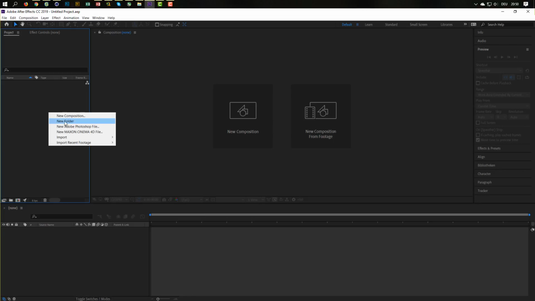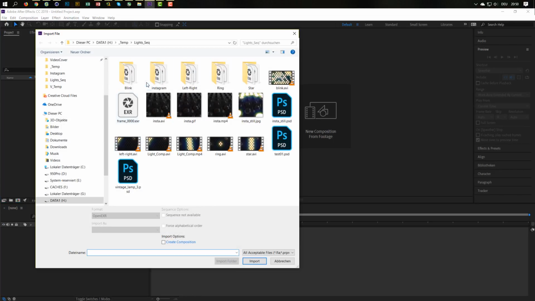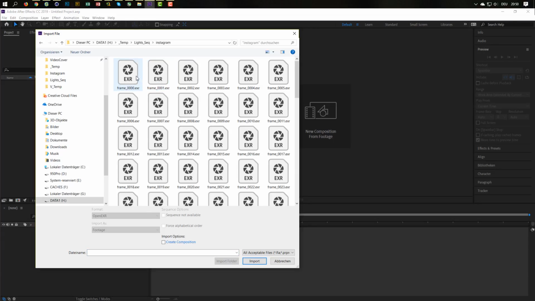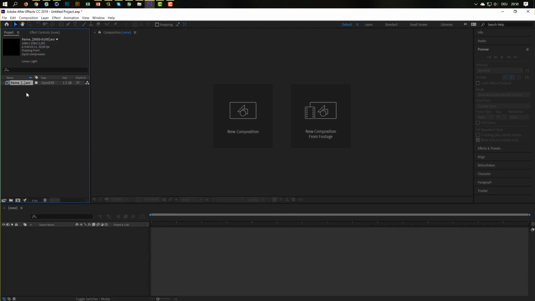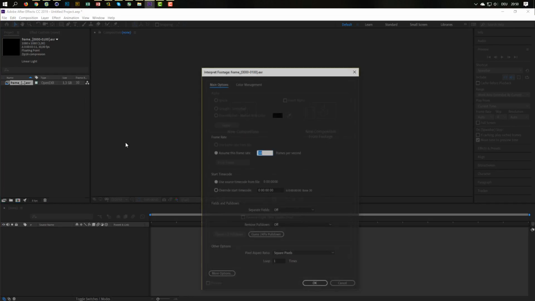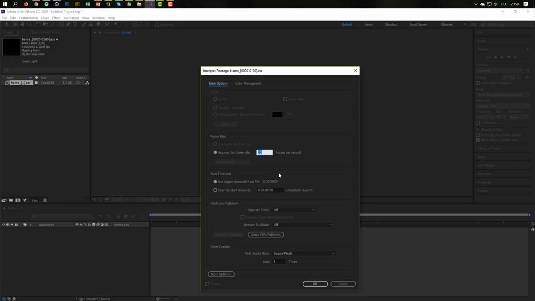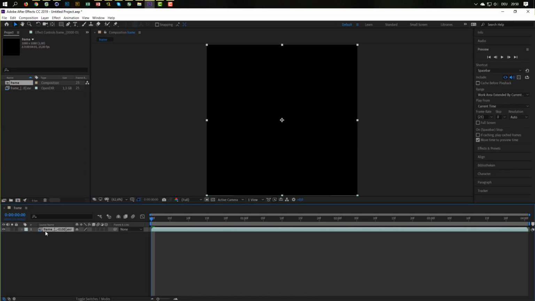Now I bring in one with the, because this is interesting. Here I use the denoiser pass and everything. So I bring this sequence in, import. I know I rendered with 25 frames and here it's at 30, so I go to my interpret footage main and set this to 30 to 25. And now make a new composition and drag it here on this icon. And I see nothing because it's the wrong pass.